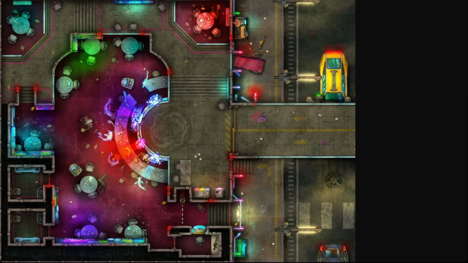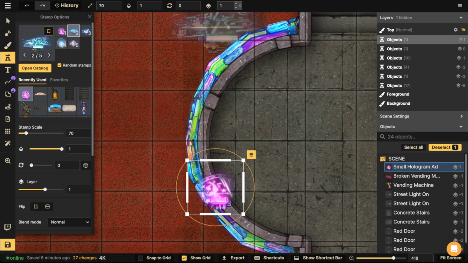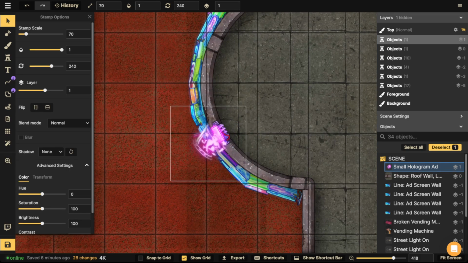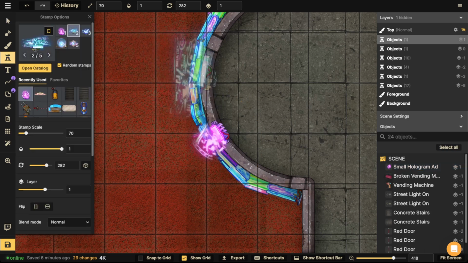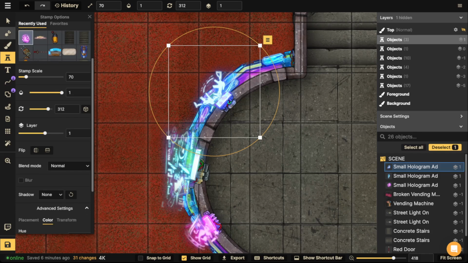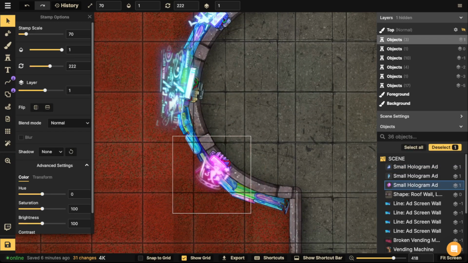So let's go ahead and put a couple on here. Let's put them above the layer. Perfect. We'll put one right here. See, for some reason it's not letting me select it. There we go. Okay. Let's go ahead and put one right there. Let's put one right here in kind of the center. We'll put another one right there. I think 3 should be okay for right now. We could add in more if we want to, but I think these are going to look good.